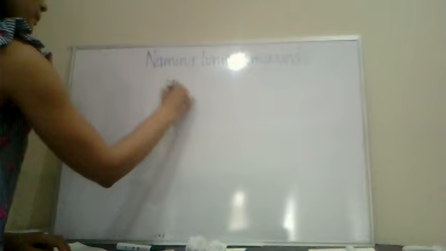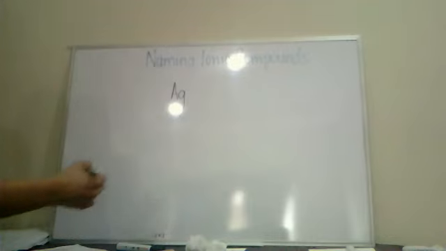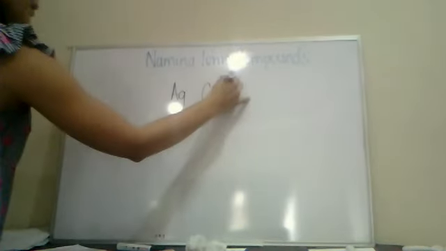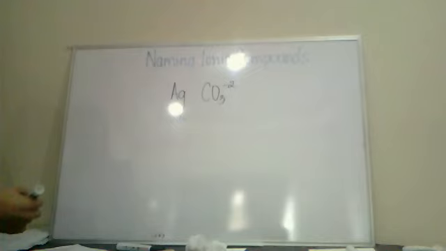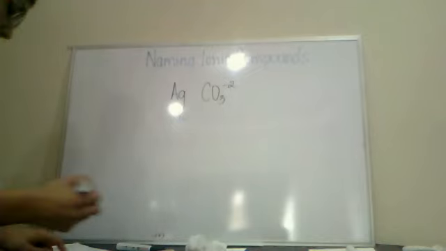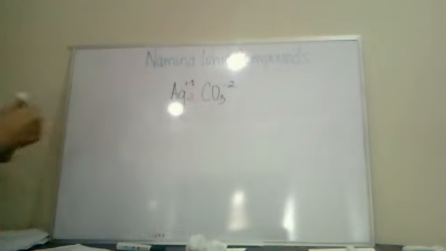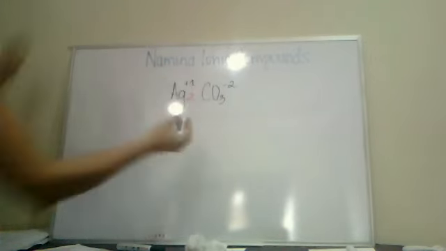All right, we're gonna make a few more examples before we finish the class. And we have silver. Silver is number 47. And we're gonna add carbonate, which is negative 2. Silver is number 47, and if you check the charge of silver, it has a charge of positive 1. Again, I need to convert this 1 to make it a 2. So I put a 2 down. That's gonna multiply with this one. And then there I have it.